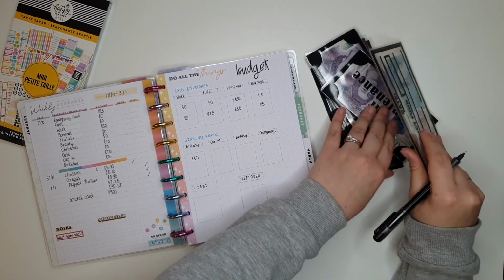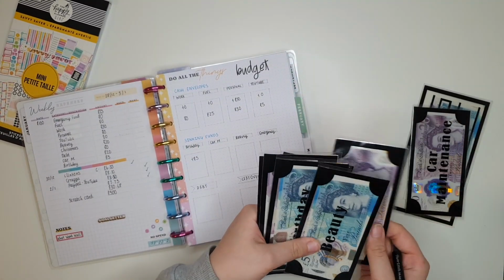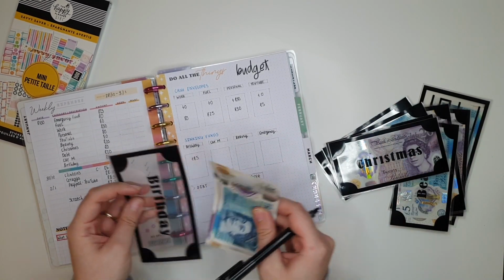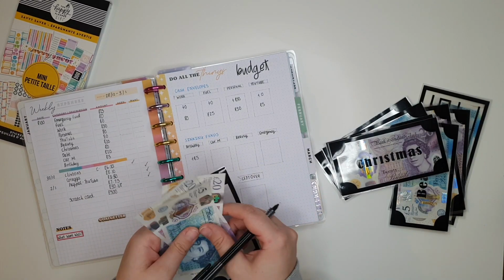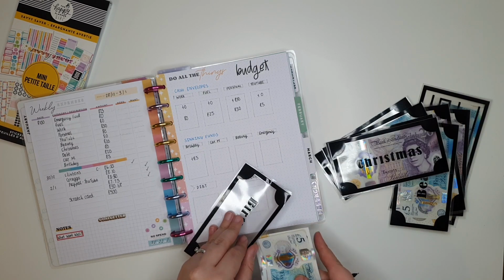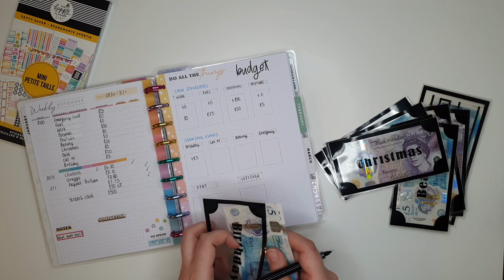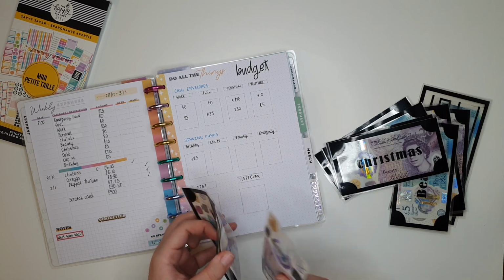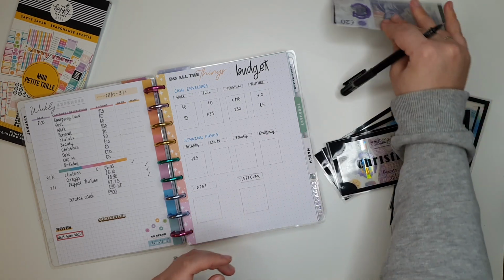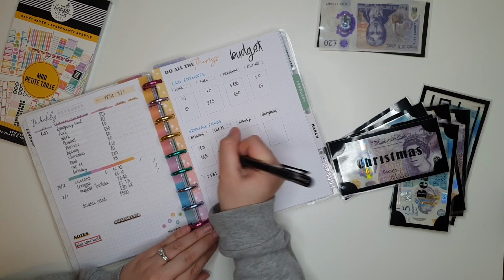and so birthday is left with, let's have a look. So birthday now has 45. So birthday's got 45 in, which isn't too bad, considering where it started off at nothing, and I don't actually have a birthday until March. That's pretty good. Just put that in like that. So that's got 45 in it.